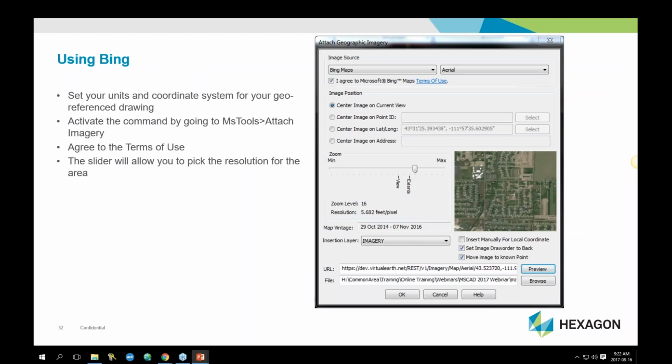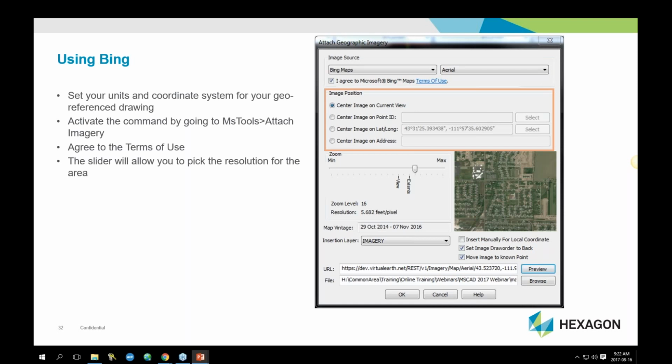So using Bing, when you first launch the command, you'll see this dialog box. The first thing you'll need to do is agree to the terms of use, and then you'll be able to pick either aerial or road maps for your image source. And then the position of the image, you can either pick to center on the current view or pick a point that you would like to center on.